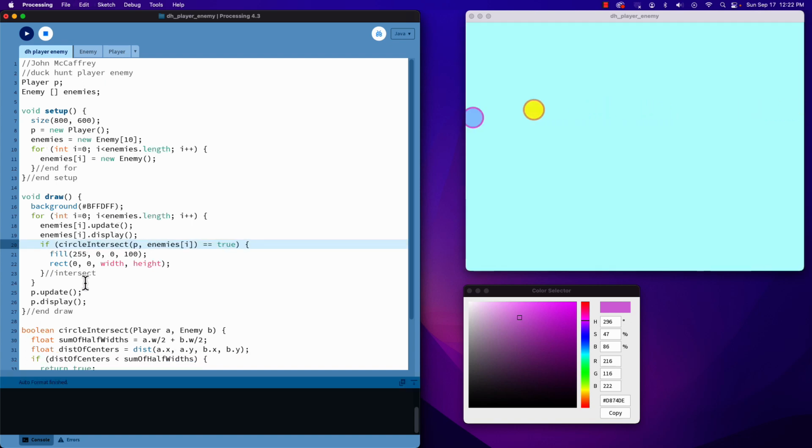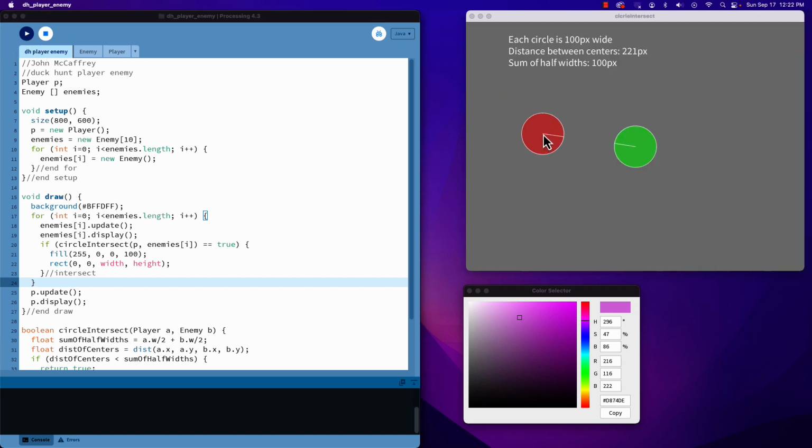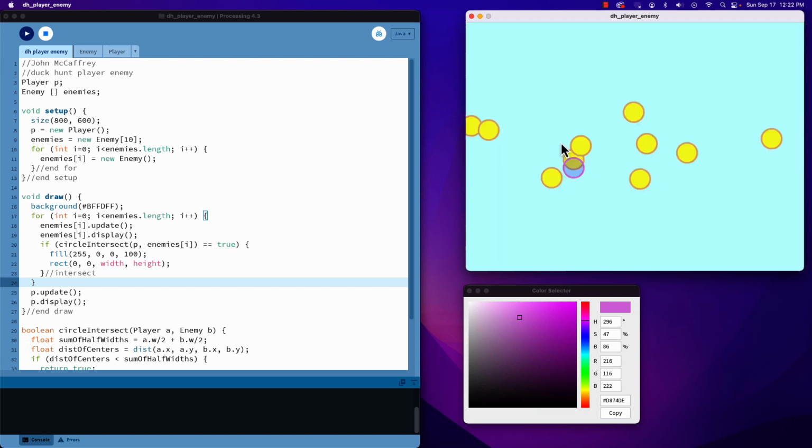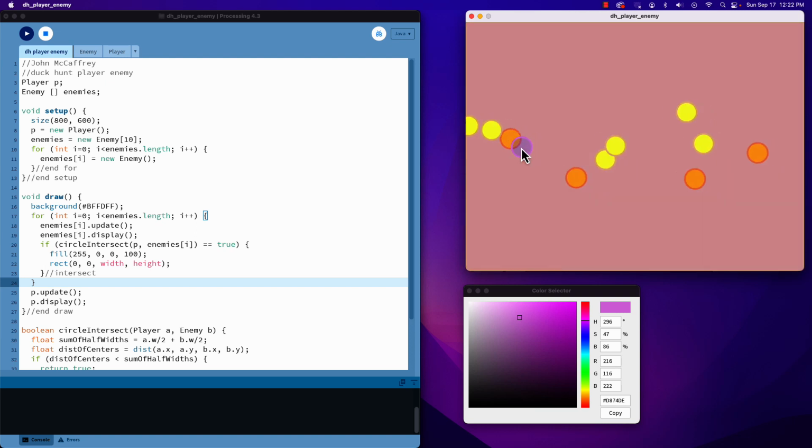So now if I clean up my formatting, we can see there's no more red. I can't auto-format until there's no more errors in your code. That's one of the things about Processing: if it detects an error, it will not format. So now we can see we have lots of them, and the more I run into at any one time, because it's transparent red, the deeper everything becomes.